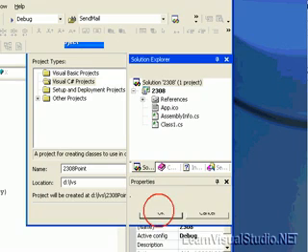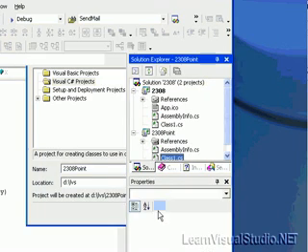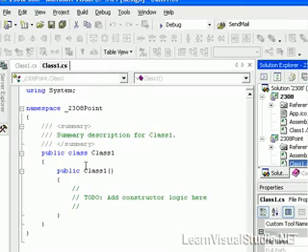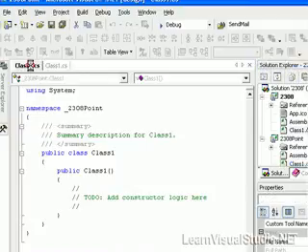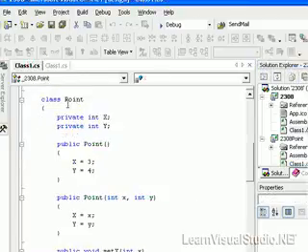Select OK. So now we have 2308 point, and I'm going to move the window back over so that we can see into our main area.